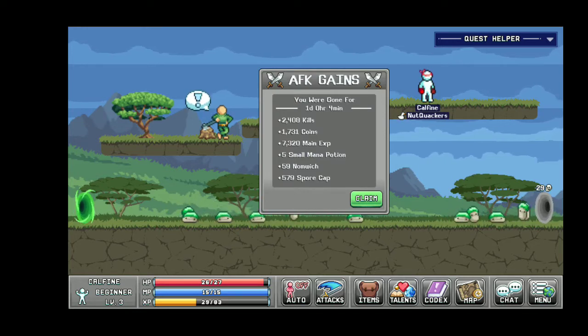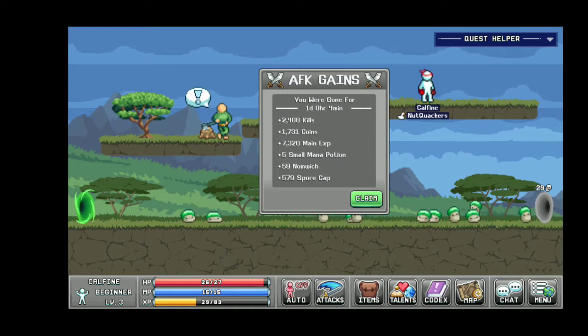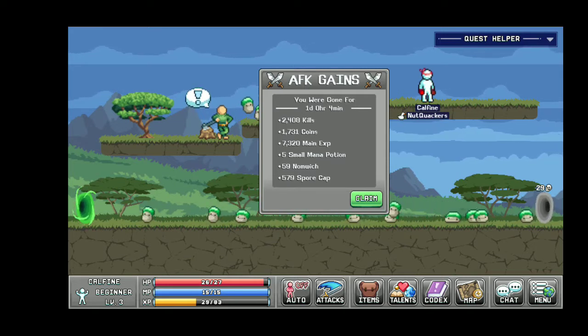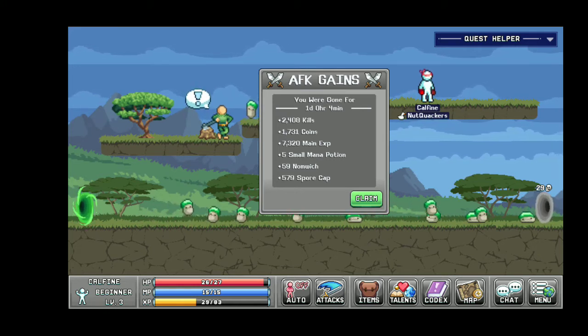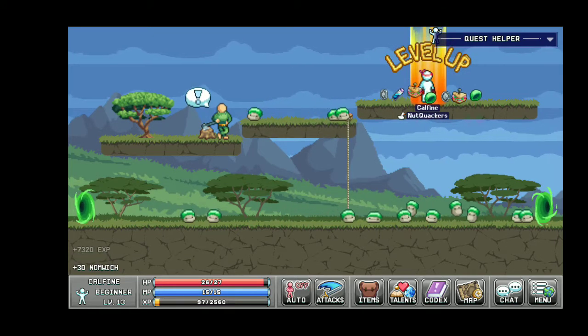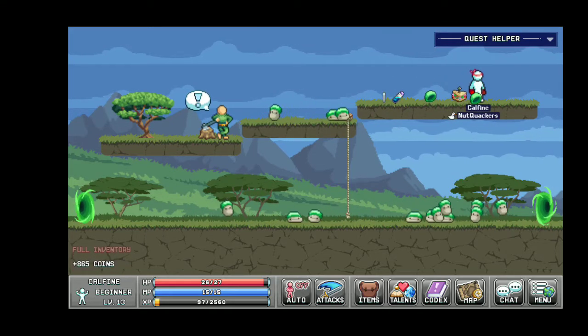Alright, so we got 2,408 kills, 1,731 coins, 7,320 max XP, 5 mana potions, 59 Nom Witches, and 579 Spore Caps. That's actually really good. Problem is, I can't carry it all. I can carry the money though.